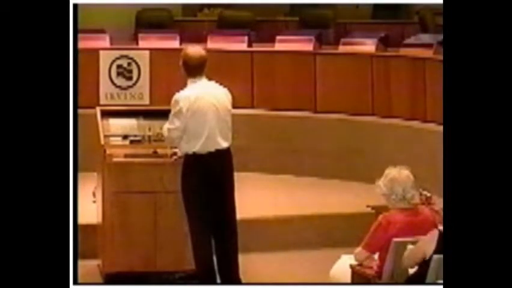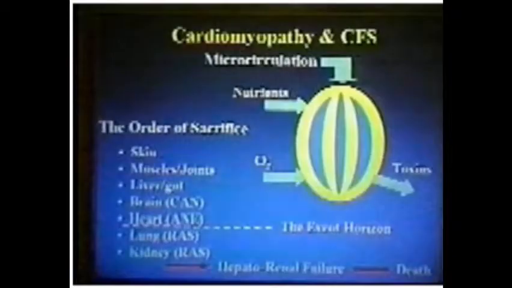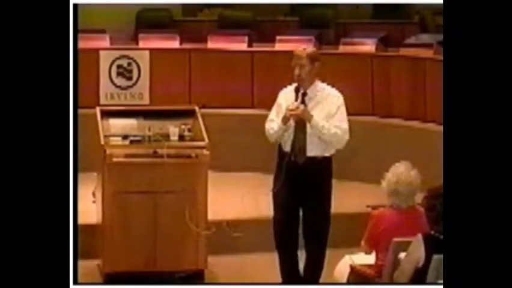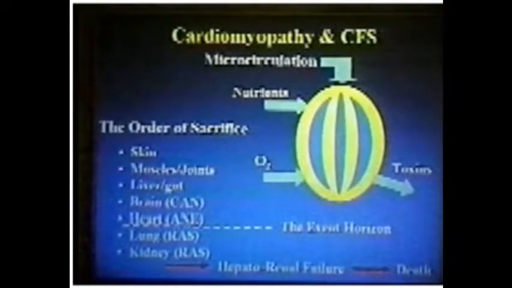Let me then move to this important slide. I call it the order of sacrifice. If you lose cardiac output, which organ system is sacrificed first, then second, then third, then fourth, and fifth, and so on? The first organ sacrificed, should this occur to you, is you will sacrifice microcirculation to the skin. Normal people pump 0.5 liters per minute to their skin. If you walk out there, you will pump 3 liters a minute to your skin, or you'll overheat.